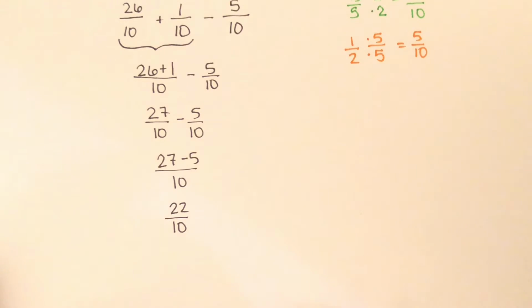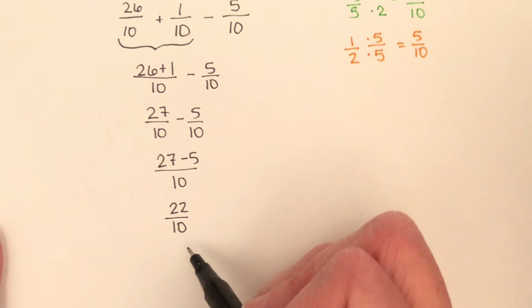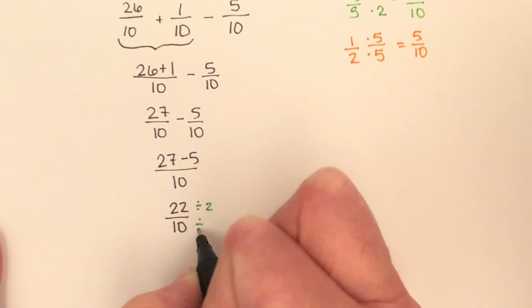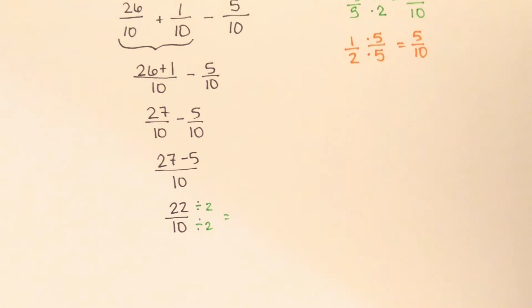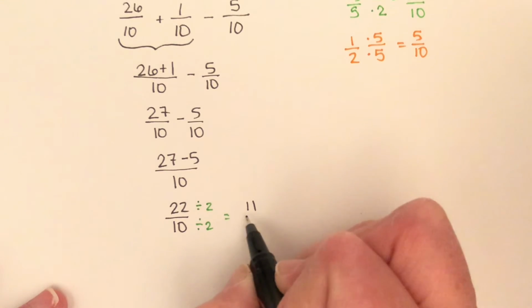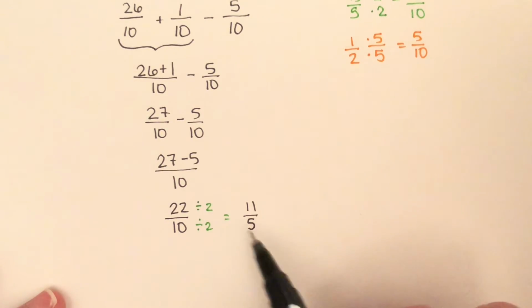So right now, I have a single fraction as my answer. We always have to write things in lowest terms, and both of these numbers are even, so that tells me automatically that at minimum, I can divide the top and the bottom by a 2 and reduce my fraction. And if I do 22 divided by 2, I get 11. 10 divided by 2 is 5. Now, if the homework asked you just to give an answer, you could give 11/5. It is in lowest terms. It's just an improper fraction.